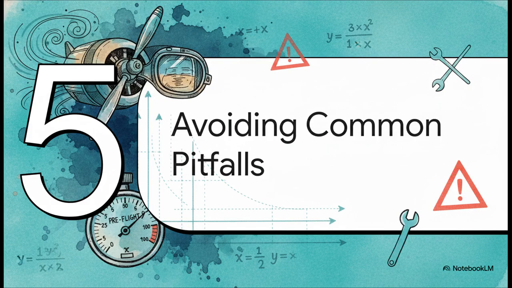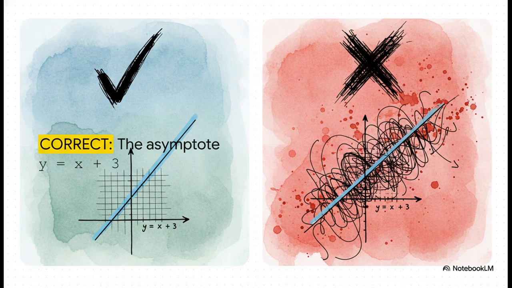Okay, let's talk about the 2 most common mistakes people make with these problems. Think of this as your pre-flight check to make sure you don't crash and burn on a test. This is by far the biggest trap. People will do all the division correctly and then include the remainder in their final answer. No, remember, the whole reason this works is because that remainder piece goes to 0. The asymptote is a line, it's what's left after the remainder disappears. Your answer should always be a clean, simple y equals mx plus b.